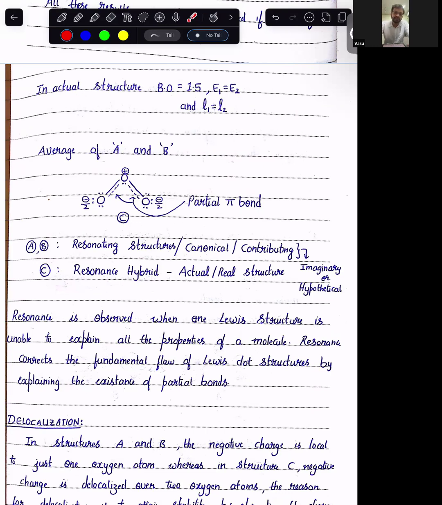The other important point is that resonance takes place through the pi bonds, and through the pi bonds, electrons are being transferred from one atom to another atom significantly. And pi bond being a weaker bond, there is effective delocalization of the charge. Hence, resonance is considered to be a much stronger effect when compared to inductive effect. If I compare inductive effect and resonance, if I give a score of 1 to inductive effect, the score for resonance will be 1 million. Okay, that is 10 lakhs. So it is 1 million times stronger when compared to inductive effect.